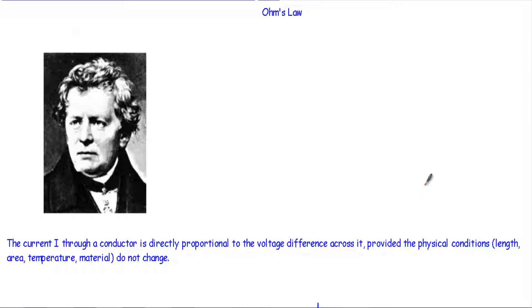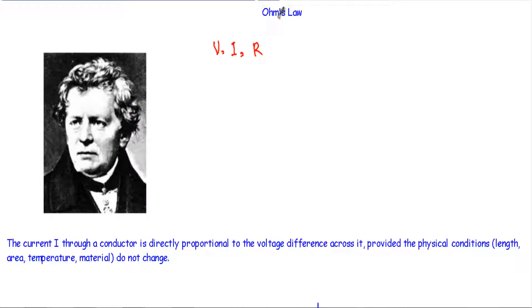In this video I will talk about Ohm's law, its implications in a circuit, and in the last portion I will talk about the polarity of a resistor. Voltage V, current I, and resistance R are the three most fundamental parameters in an electric circuit. The law that establishes the relationship between these three — voltage, current, and resistance — is known as Ohm's law. This relationship was first discovered by German scientist George Simon Ohm, therefore this law is named after him.